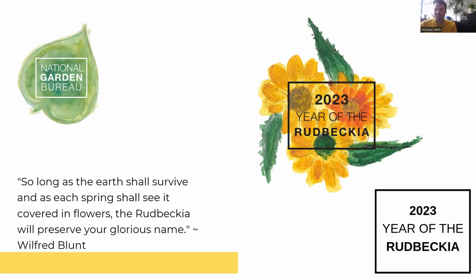Everybody should grow them. Yeah, we should have pictures of them side by side so you can really get the feel, and they're for different uses. You've got your perennial bed that's going to be coming back, and then you've got the other wow factor, huge flowers. That's a good point. Maybe using a few less mums in the fall and a few more Rudbeckia wouldn't hurt anyone. Nothing against mums, but they are in plenty. So give Rudbeckia its day too.